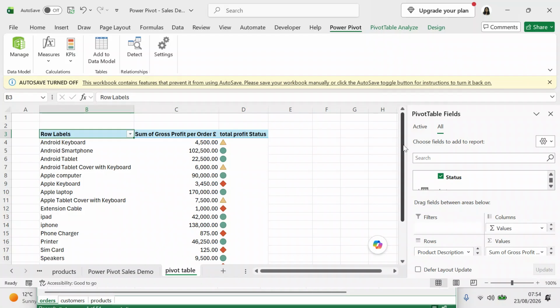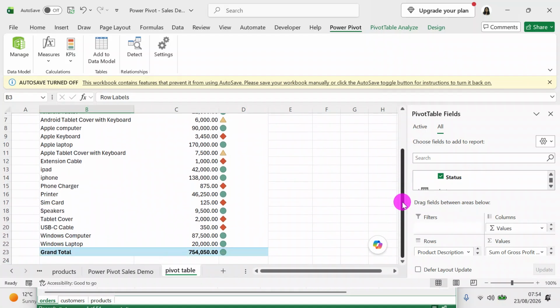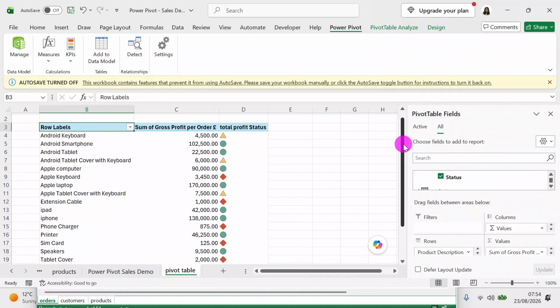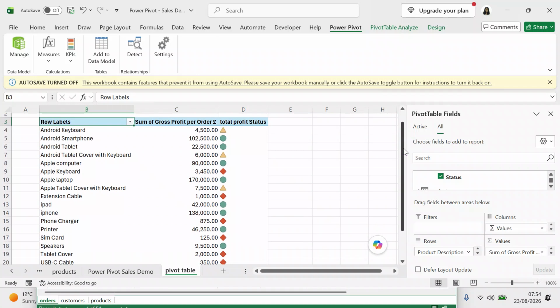Anything below 4,000 is in the red range. And anything above 8,000 is in the green range. So you can see we've got the status right here. So you can see the KPI, key performance indicators. So you can see the status of what values you need to keep an eye on.